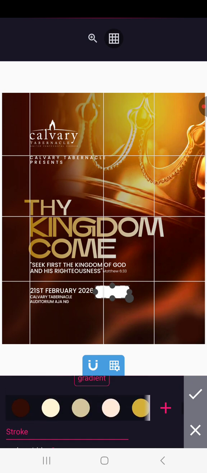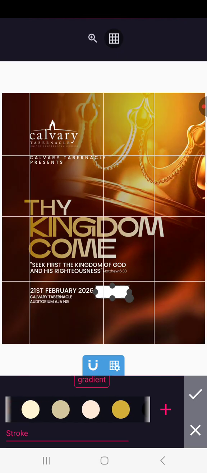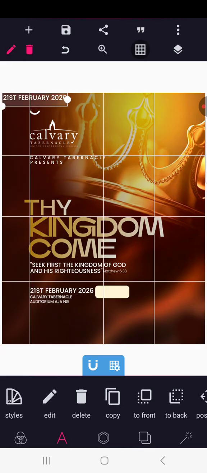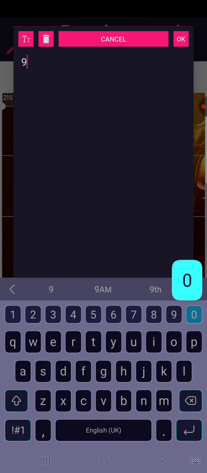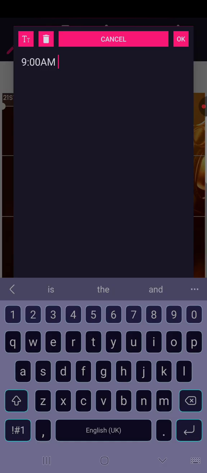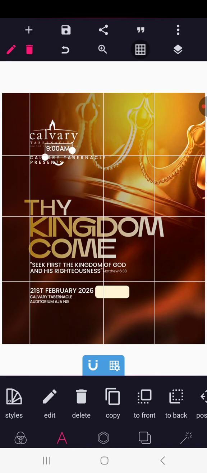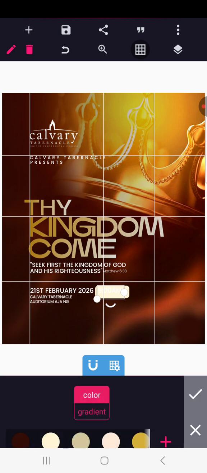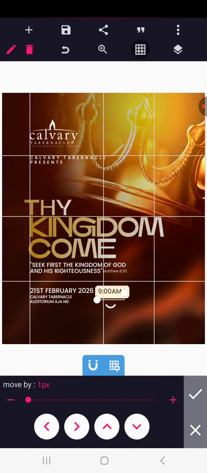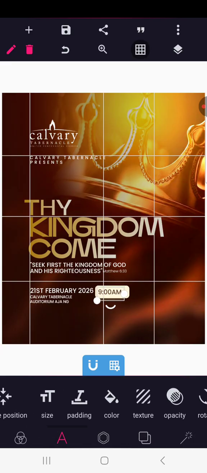Okay, so we'll give this shape this other light golden color, and then we copy the text and write 9 a.m., 9:00 a.m. Okay, bring it down here. Then by using the background color, which is the dark color, since that shape is white.